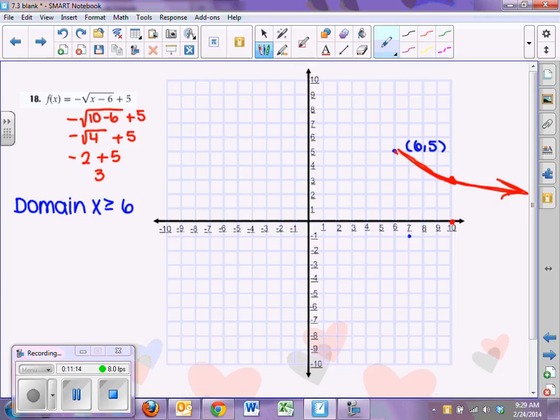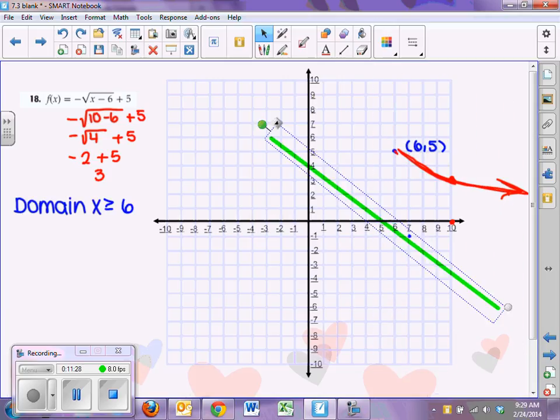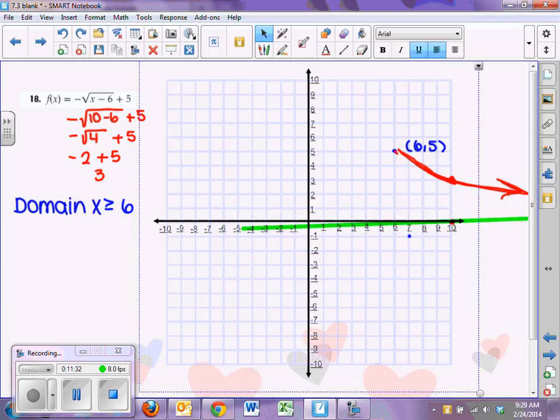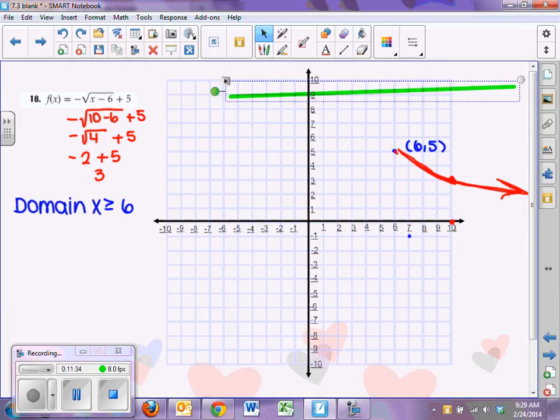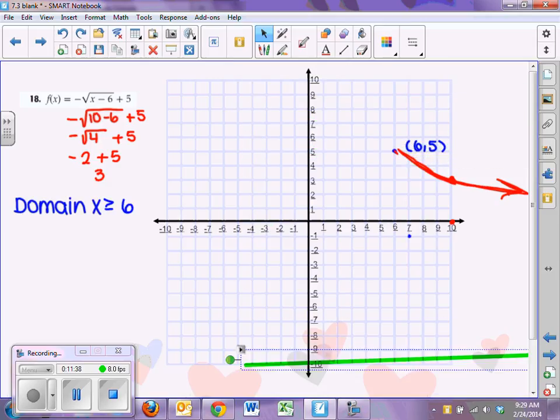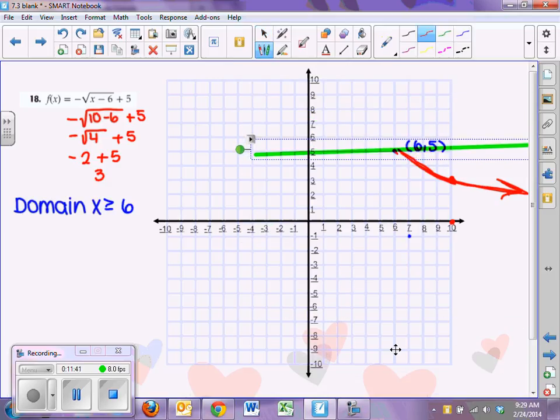Look on the x-axis. The graph goes from here to the right. So on the x-axis, that was 6. See, x to 6 to the right. And what about y values that are being used? Is the graph drawn up here? No, it starts here at 5 and it goes down. So y values that are less than or equal to 5 are being used.